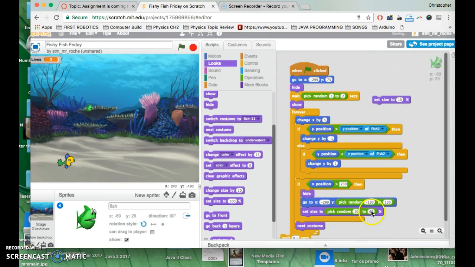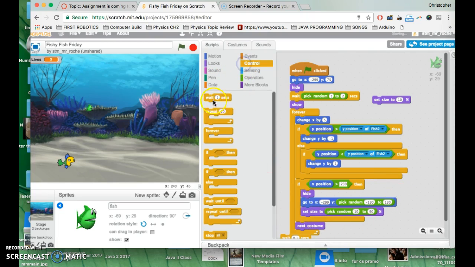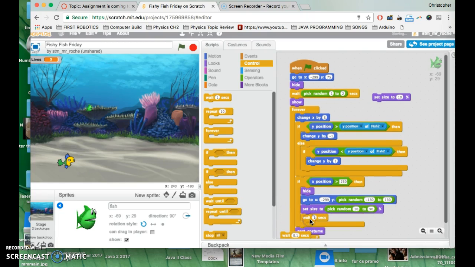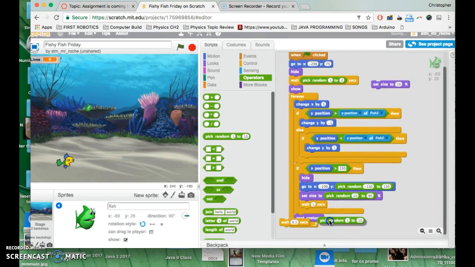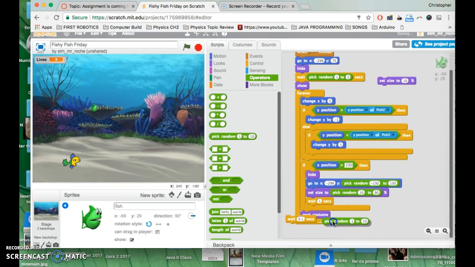Or you could change this to 100. You could let it be like 100. Okay, but let's say 90 for right now. And then I'm going to pick a weight, so he doesn't totally cycle. So pick a weight at random between 1 and 2.